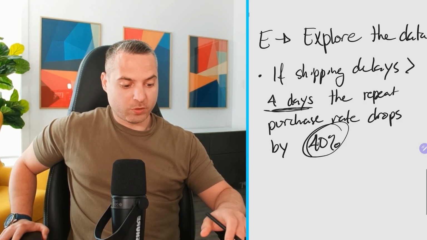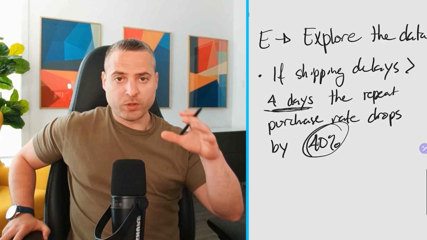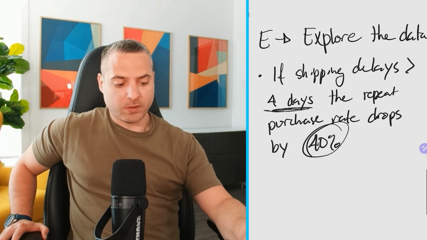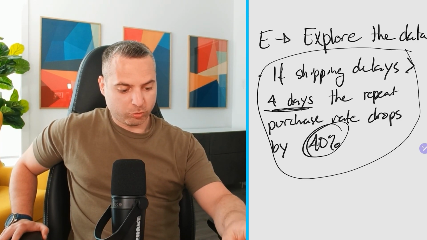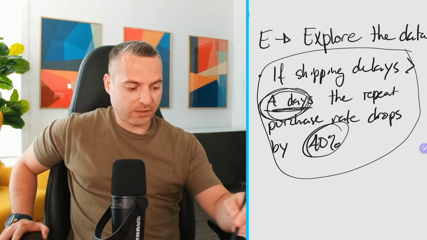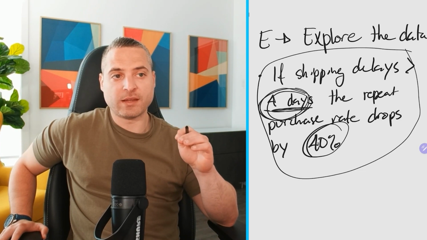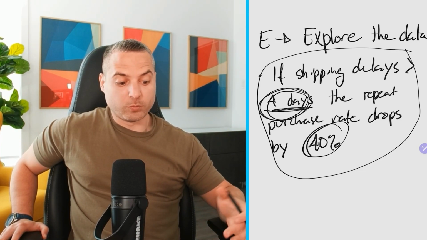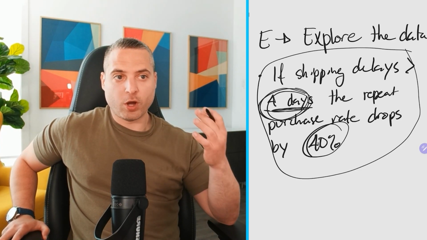Now that we have those and we know exactly the impact this would have on the business, we can choose the one that would be the highest impact and act on them. Basically, here we would lay out a plan on how to solve this issue of 4 days delay so that it never happens, or we mitigate how often this happens. We probably have a ton of other opportunities that we uncovered from the previous steps. We choose the high impact ones and we create projects out of them.